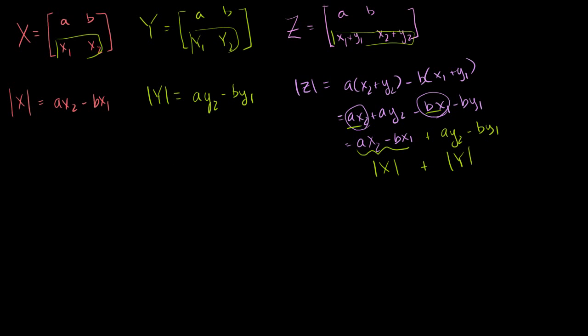So let's redefine all those guys into the 3 by 3 case. So let's say that x is equal to a, b, c. Let's make the third row the row we're going to use. Actually, let me do the middle row because I don't want to make you think it always has to be the last row. So let's say it's x1, x2, x3, and then you have a D, E, F.